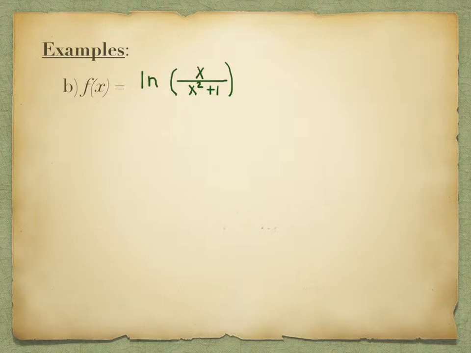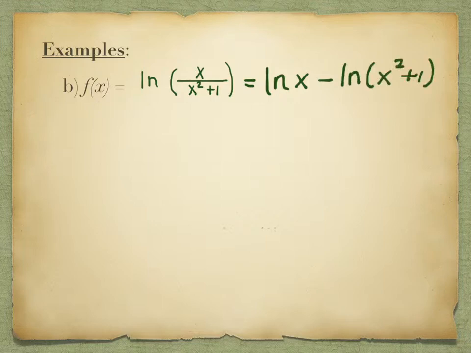This one's a little bit more interesting, and at first glance you might think, oh my goodness, I've got a quotient rule here, and I've also got a chain rule here, and this looks like it's going to be really messy. In reality, you don't, not if you simplify this first. The thing you want to recognize is this is a log, and logs have wonderful properties. In particular, this property right here will be useful to us. We can separate the quotient here with subtraction of logs. So this will be the natural log of x minus the natural log of x squared plus 1.